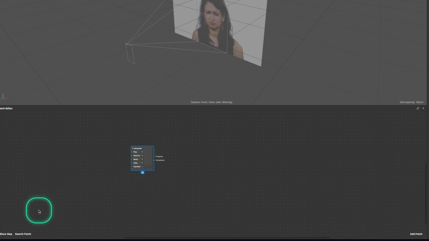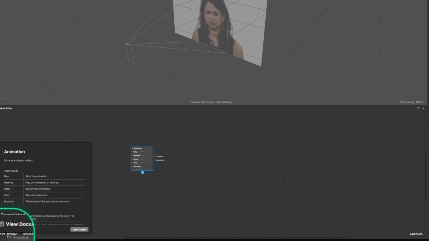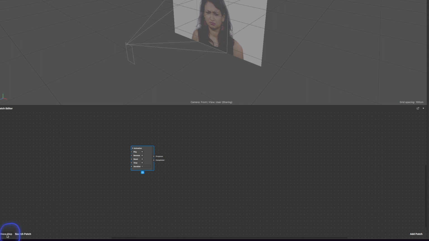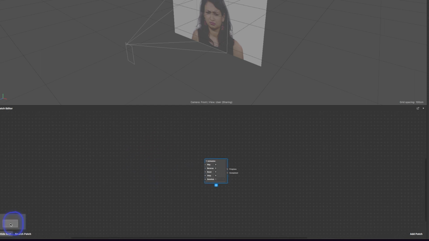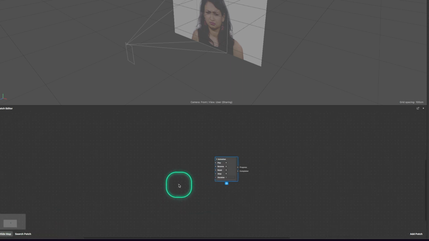And then in the lower left-hand corner of the patch editor, you see a show map. Click that. That brings up a mini map. Makes it very handy for when you need to get around a big complicated node graph. You see how you have that lighter rectangle giving you the viewport that's current for your patch editor. So I can zoom in and out. You see how that's reflected in the mini map.